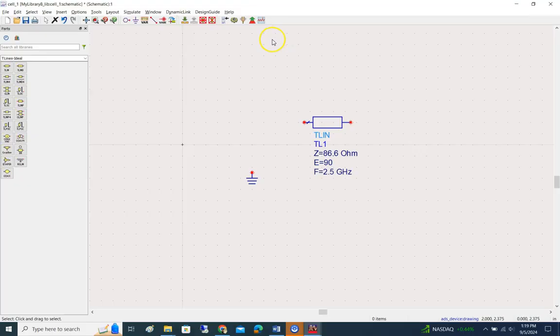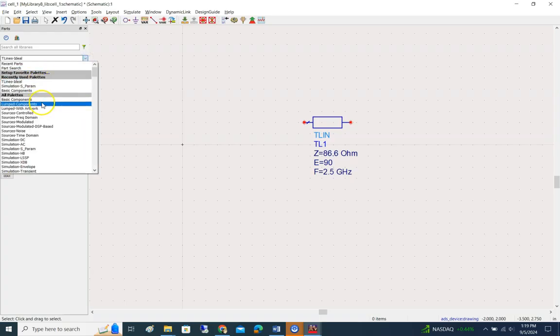So you put two terminals here. One is at the left side, for example, if this is the generator side or source side, and the other side is the load side, so we have to put another terminal. Let's forget this right now and put the terminals first. In that case, again, click on that drop down box.